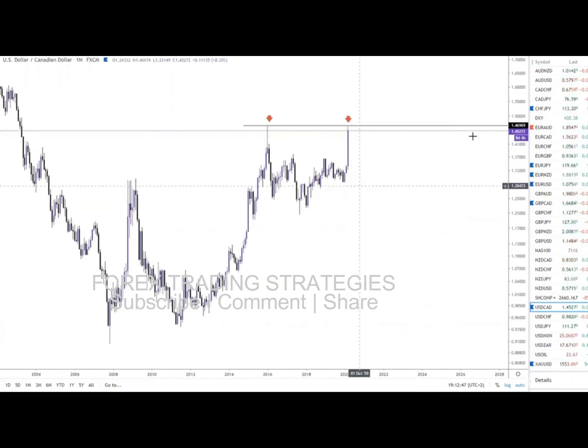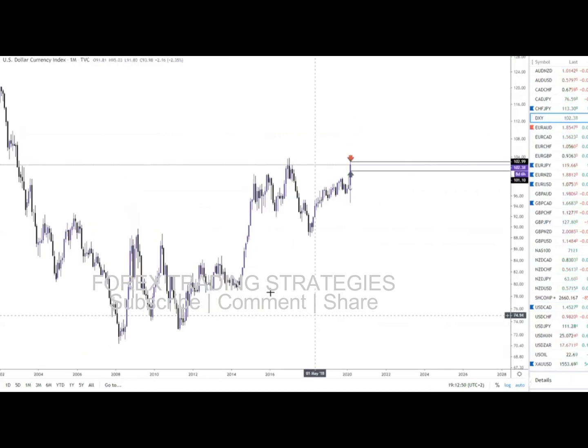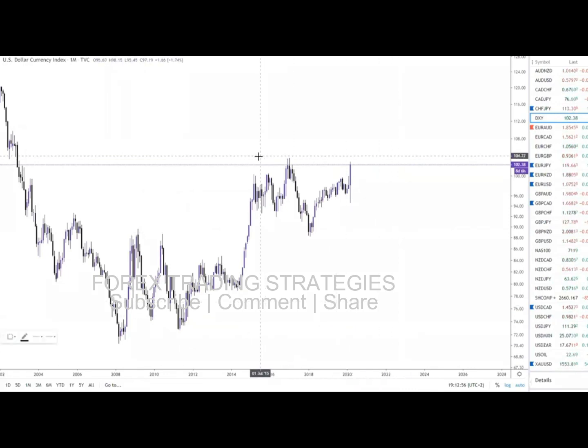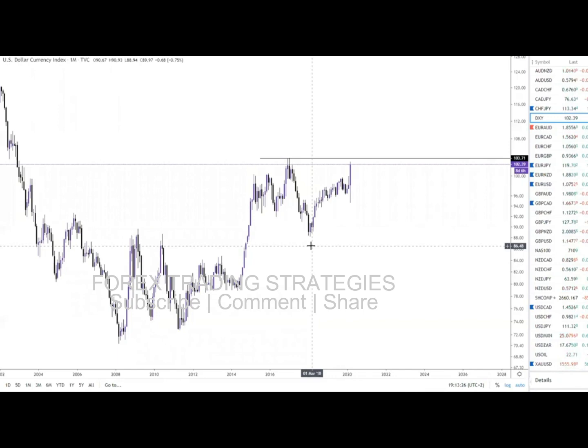But before I can make any decision, I have to go to the DXY, right? When I get to the DXY, because I know that the DXY has a positive correlation with the USD, that means I'll be looking for the same thing. I have a potential double top, and the market has a potential to push to the downside. That's another thing that I see. So if I'm looking for short positions on the DXY, I have to start looking for short positions on the USD, because if the dollar index has a positive correlation with the dollar, I have to see a decline in value of the dollar when the DXY also declines in value.